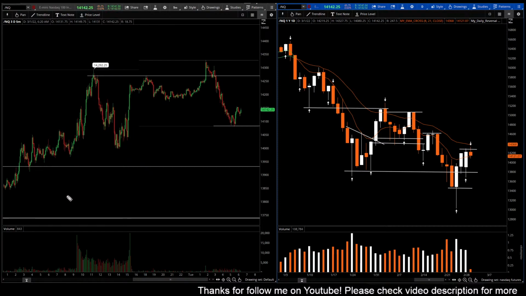Nasdaq had a nice 3-day bounce. Yesterday we played some nice tech names, some nice calls on Apple and AMD, very nice upside. But one of the best trades yesterday was actually fading small caps a little bit with some IWM puts, for very nice gains.